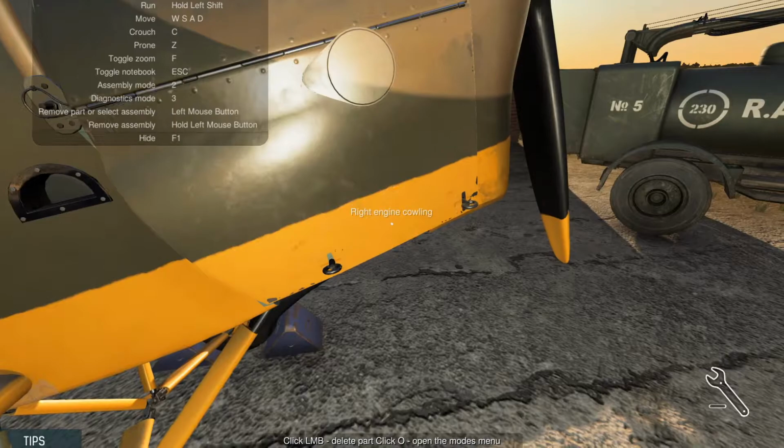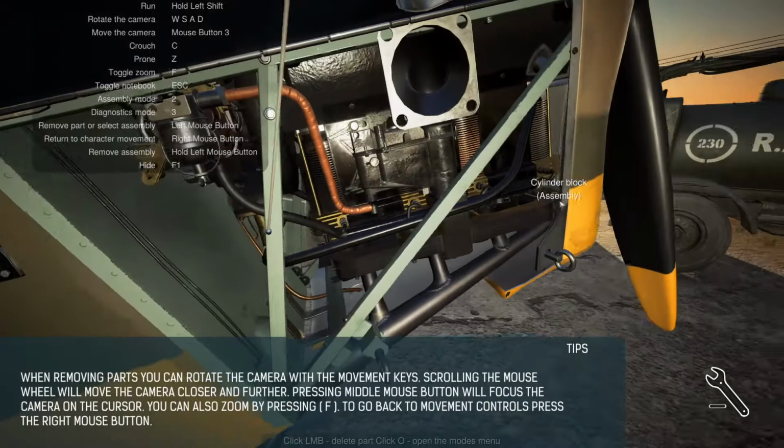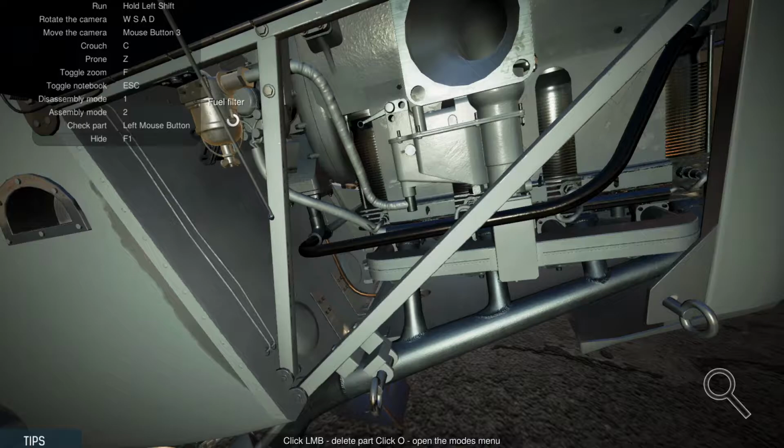Alright, let's open it up. And we can just zoom in and out. And this plane is fairly simple in comparison, but when we are disassembling the entire engine, then it's also fairly complex machinery right there. So fuel system, diagnose it. Fuel filter, it's fine. Magneto, timing gears, air intake pipe, and carburetor.